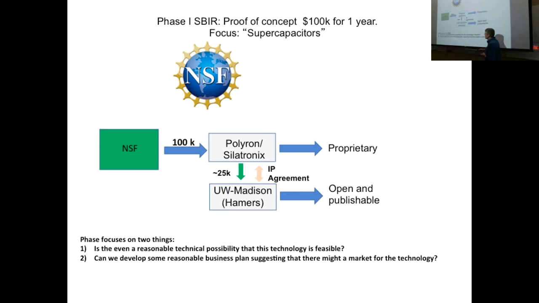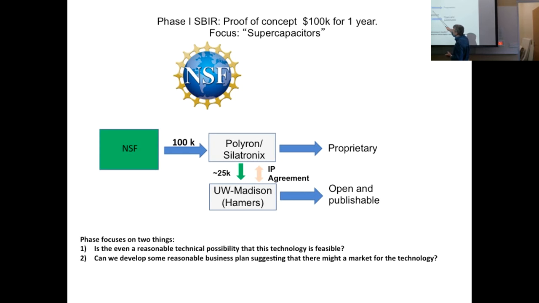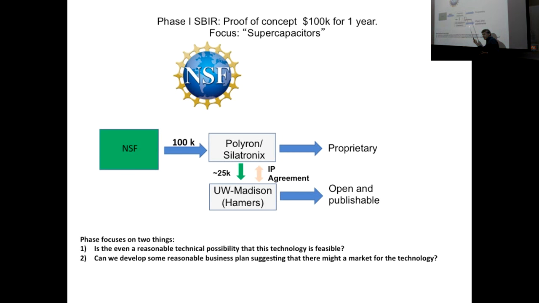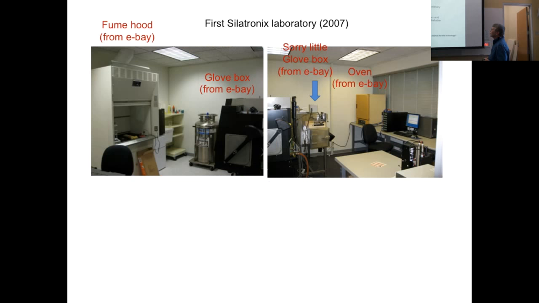The role of a phase one grant is really to identify whether the idea that you have is a technical possibility, and whether you can come up with some kind of business plan that, if you're successful on the technical side, offers a hope that there might actually be a business case for what you're doing. These used to be 6 months long, now they're a whopping 9 months long. Still not very much time and not a lot of money, but often enough to get over the initial proof of concept as to whether things will work.